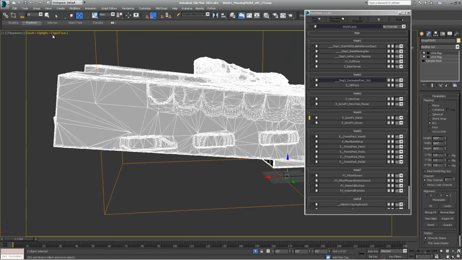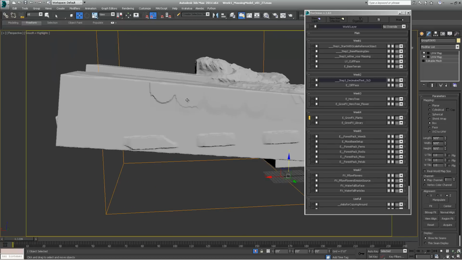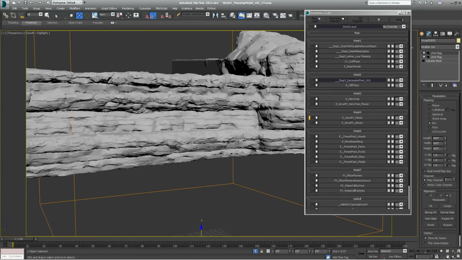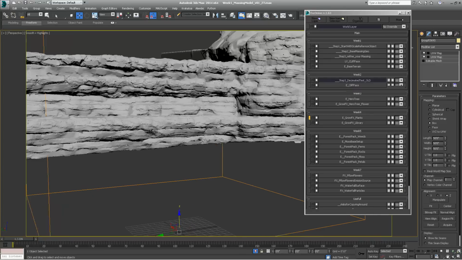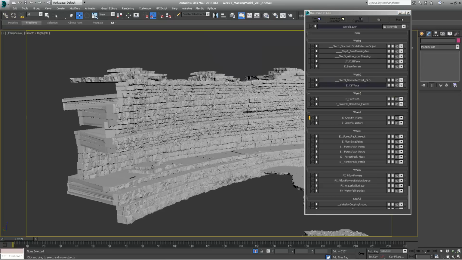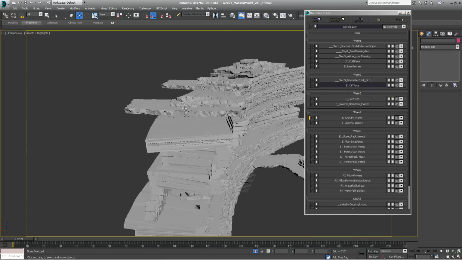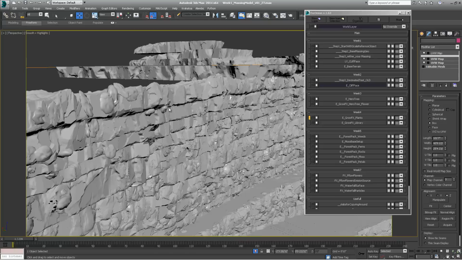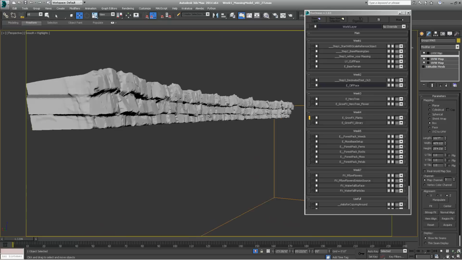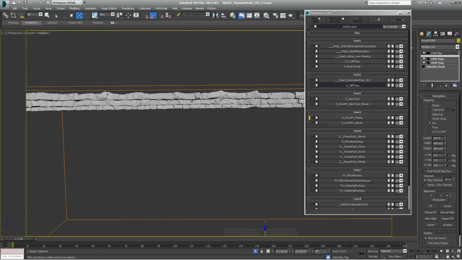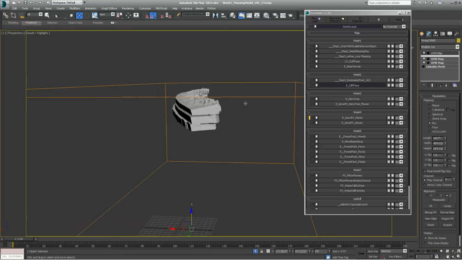But at one point inside of ZBrush, there were lots of polys just wasted, and really where I want my surface detail is up here and then here and whatnot. So I did that, thought about revisiting it, and then wound up with something more like this. This is the actual cliff face, and maybe it doesn't look much different, but what you can see here is, one, it's very high poly, but two, if it will let me isolate, now instead of that one large mass, I broke it down into little components, and this is one piece.